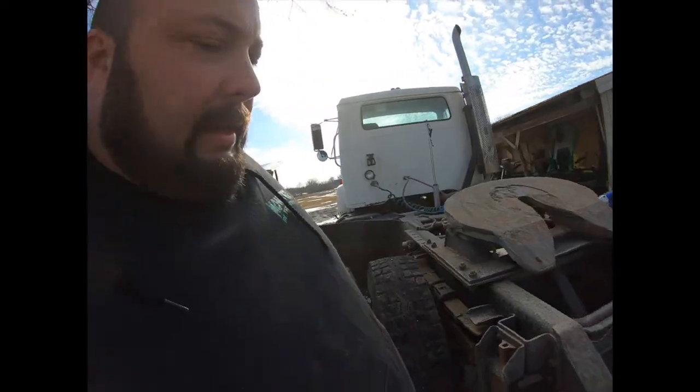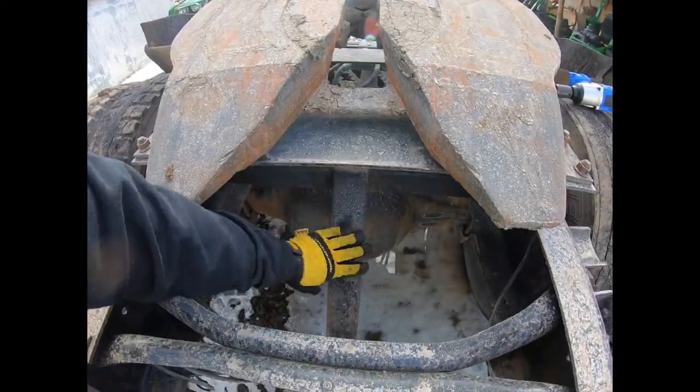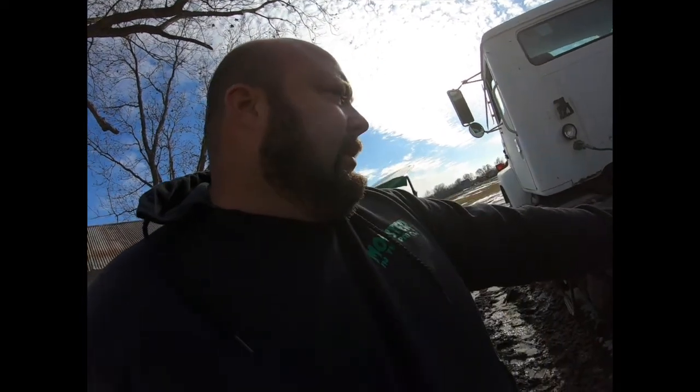Then probably brace down onto this bar here. So, sounds pretty easy, but drilling all these holes in this stuff will probably be a little bit difficult. But that should get us able to hook up to the trailer. Got a few jobs lined up for the equipment, so need to get the truck ready. So we're gonna start by trying to get these bolts out of the fifth wheel plate and see if we can get it moved forward.